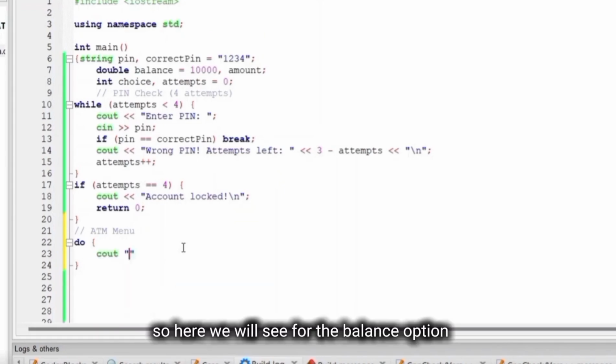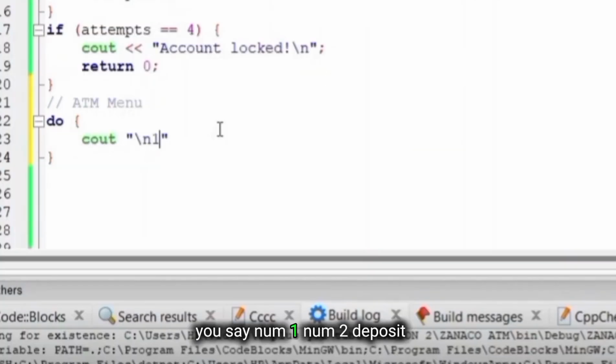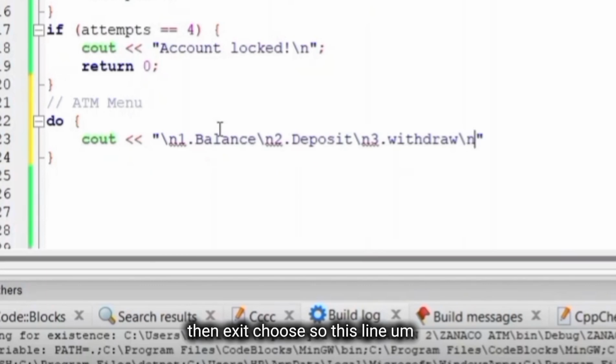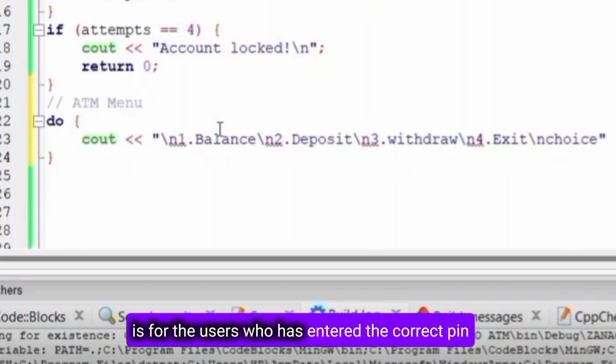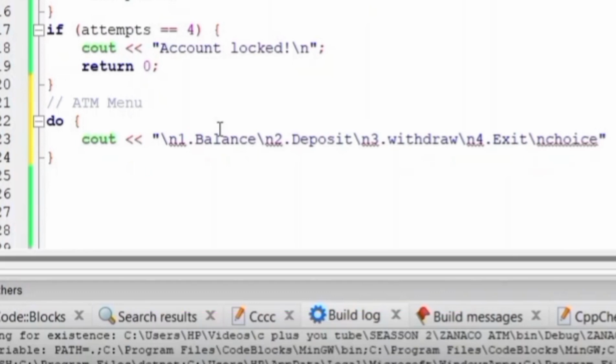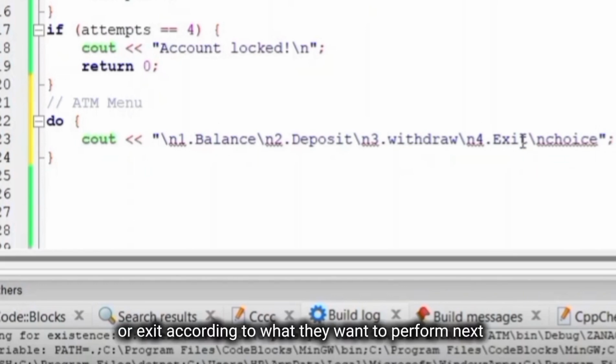So here we will say, for the balance option, num1, num2, deposit, then exit, choose. So this line is for the users who have entered the correct PIN to see the option of balance, deposit, withdraw, or exit according to what they want to perform.